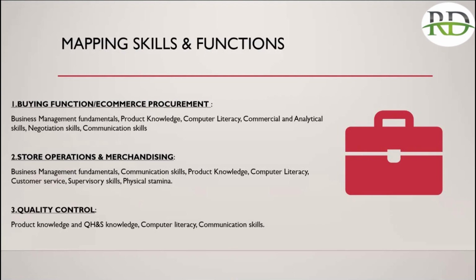I'll explain what is buying function. For example, let us take your industry example. It's a supermarket which is more focused on fresh produce. Fresh produce per se is fruits and vegetables, then fish, then butchery, then you have bakery. All of these fresh food items are there. And then grocery items are there, FMCG items are there.